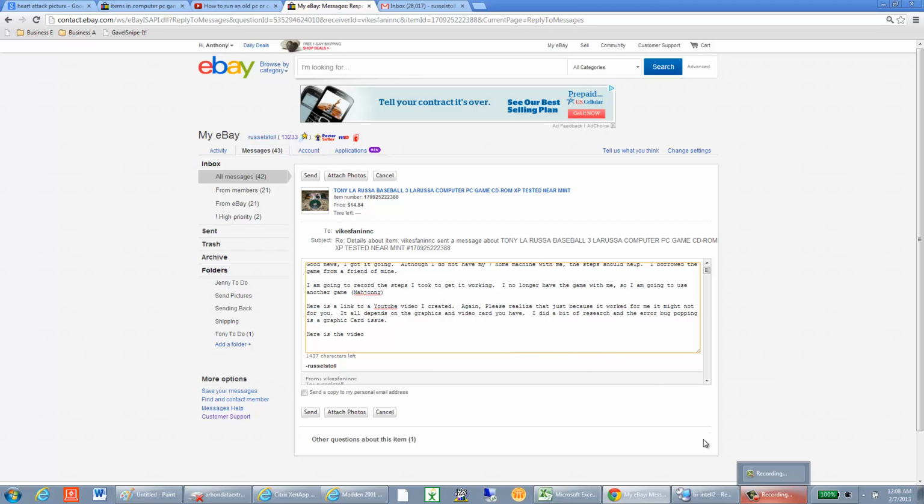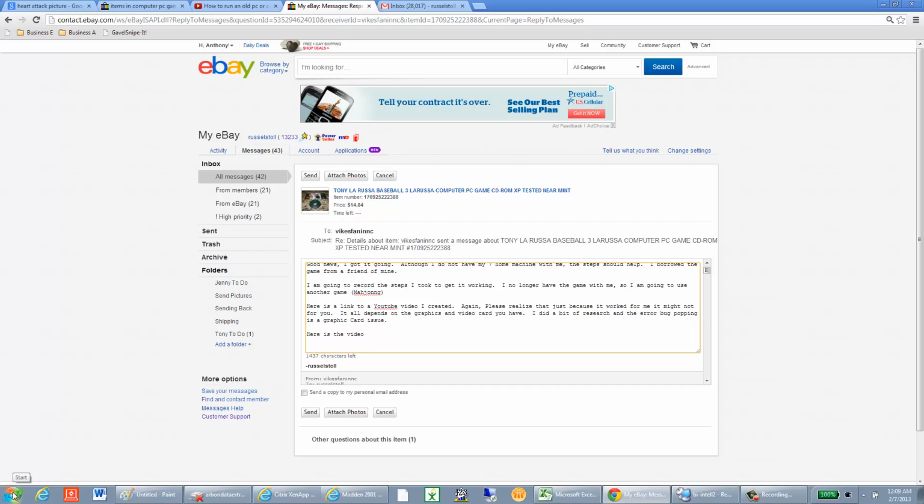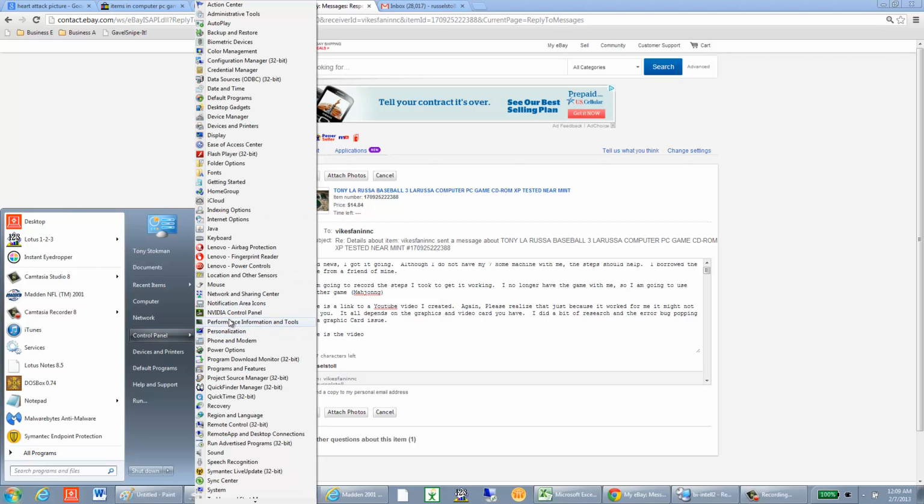When it originally loaded, you'll get a pop-up. You want to cancel out of that pop-up. So if it ever comes up for me, again, thanks for your patience, but don't run it there. And by the way, before you do anything, uninstall the program. Now, for me with Windows 7 Pro, I go to Control Panel, and then I'll select Programs and Features, and then pick that game and uninstall.